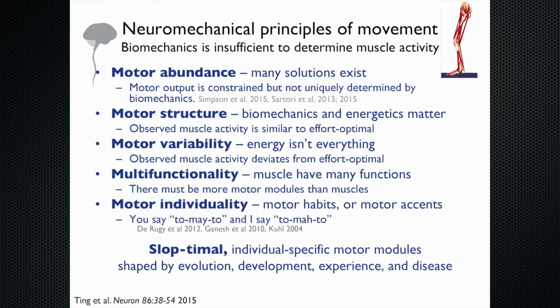So the energy isn't everything, and I'll show you some ideas about multifunctionality, but the upshot of the whole thing is that these properties allow people to be individuals, to have individual motor accents, I call it, or motor habits that allow us to recognize differences in how people move, and this may really affect what kind of training will improve their movements, right? So I'm going to introduce the idea that we're sloptimal and we're not optimal.